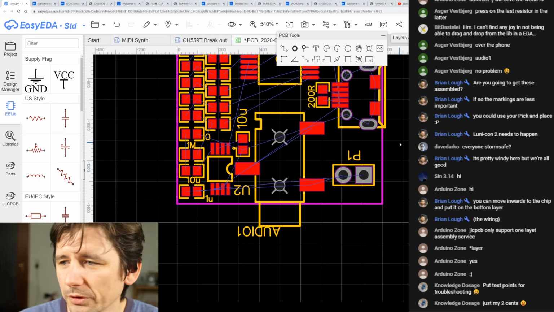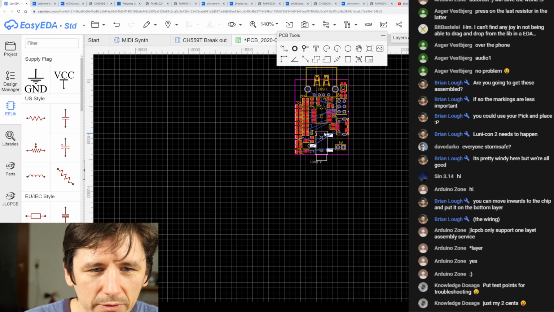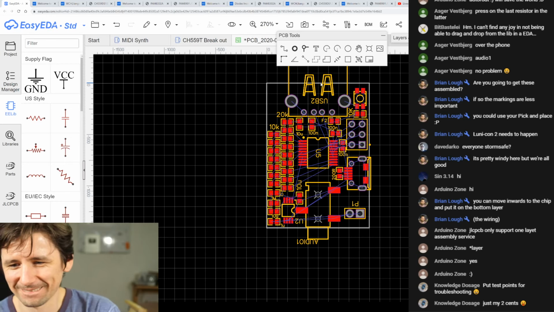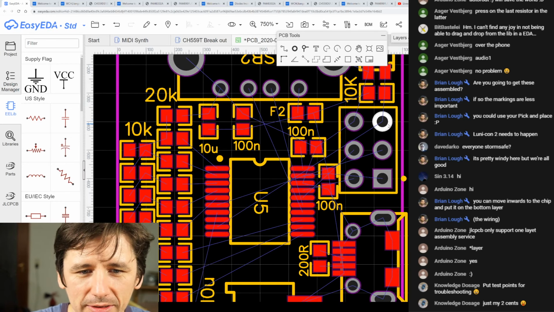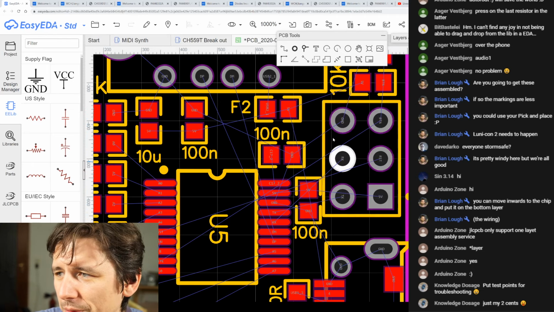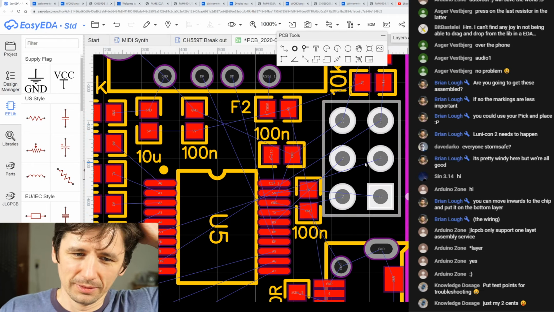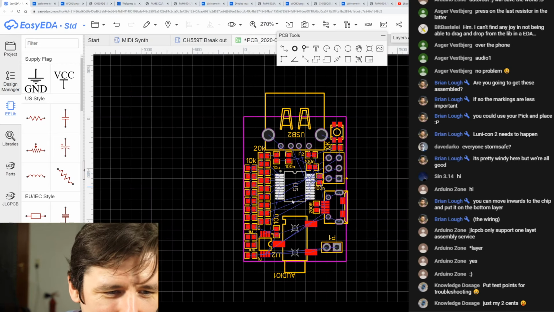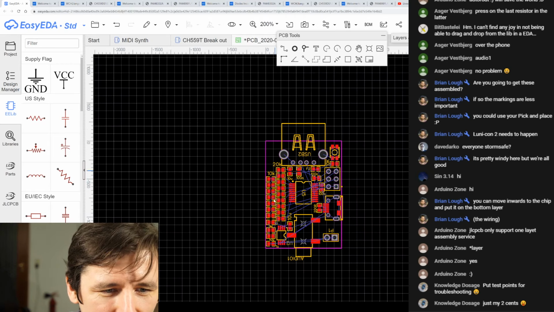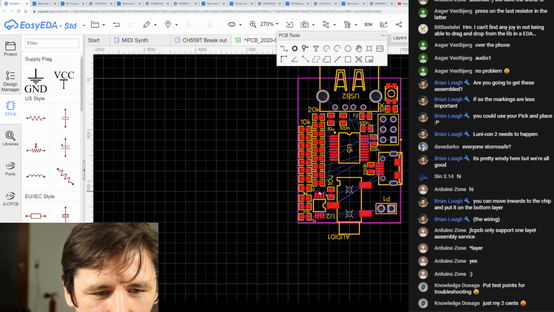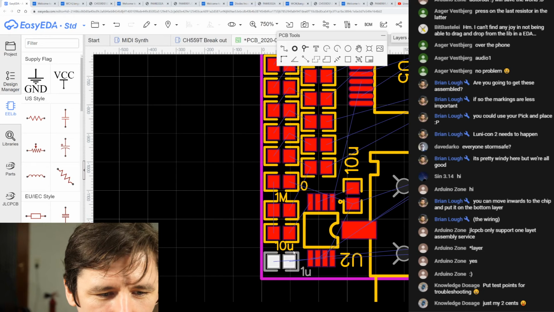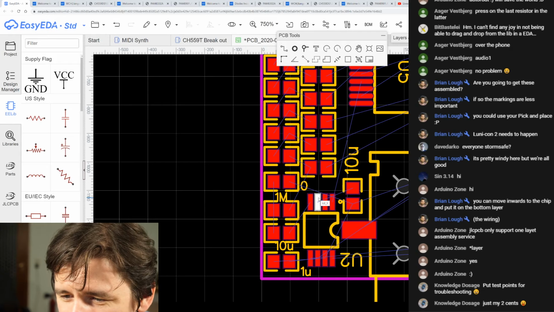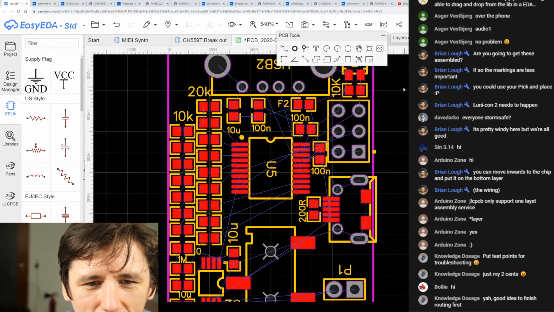Yeah, but let's route first, and then if we have some space, I will add some test points. Okay? Deal? So at least for the debugging of the USB and programming, we have this stuff. And then for debugging the amplifier and the steps in between, we add some test points. You're right with that, especially if we want to troubleshoot. Routing first, and then whenever we have some space.